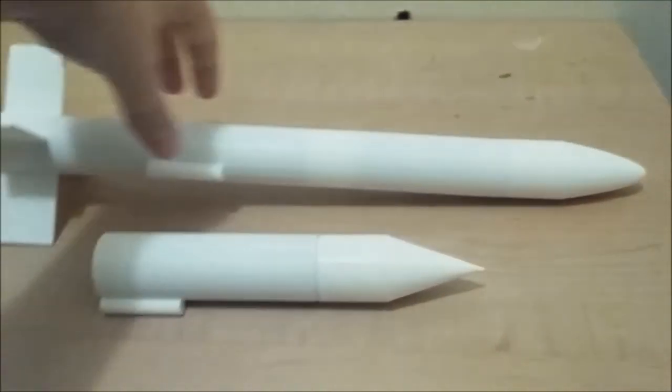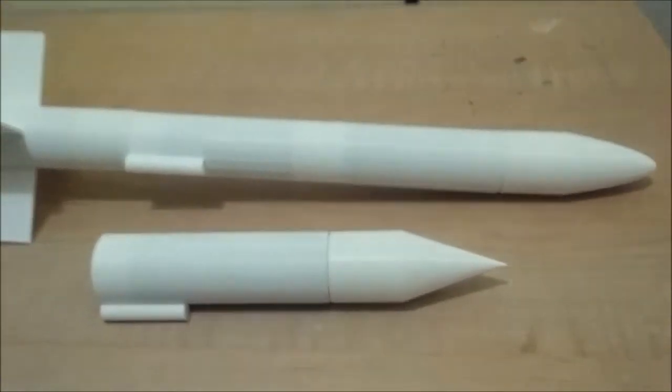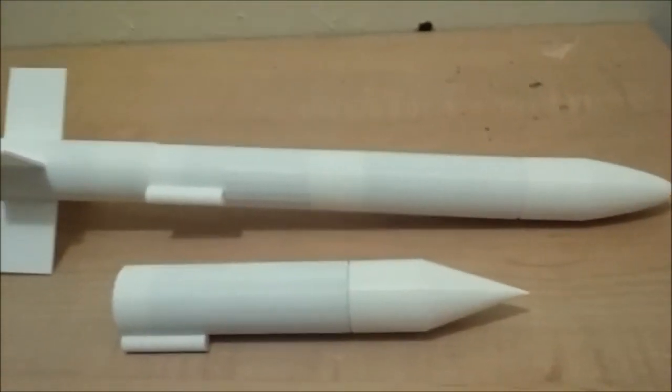And this 4-part configuration rocket cost about $2 in plastic. So, very easy to assemble, very cheap if you already have a 3D printer.